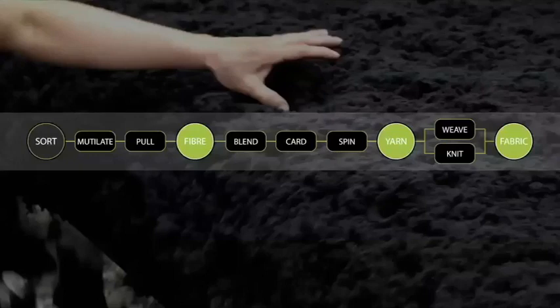Now, from the fibre stage on, it's looking very much like a virgin production line. The only difference is that when you have recycled materials, you have to treat them slightly differently. So although it looks very similar, you do have to think about the way that you produce them in a different way. So you would blend them. Again, we will come back to blending. Card, which is kind of a combing process. They're then spun, turned into yarn. They either go into a weave or a knit, become fabric, and then obviously continue down the chain into a product.